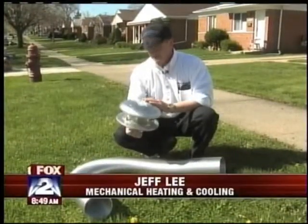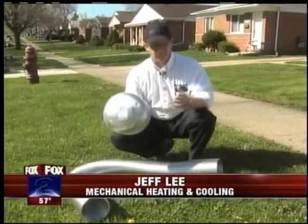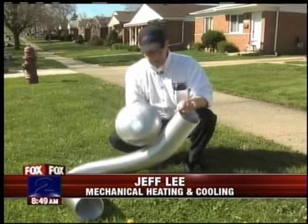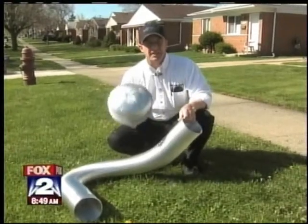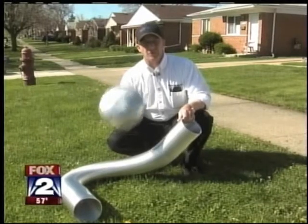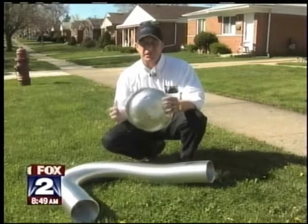Here's a relatively new product that's vital for a safe and comfortable home. This is what's called a metal flexible chimney liner. Chimney liners are used for masonry chimneys to protect against the acidic flue gases from our furnaces and water heaters. That acidic flue gas is enough to eat away the mortar in between the bricks.